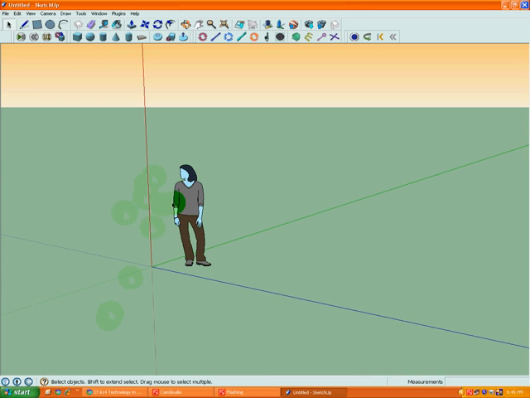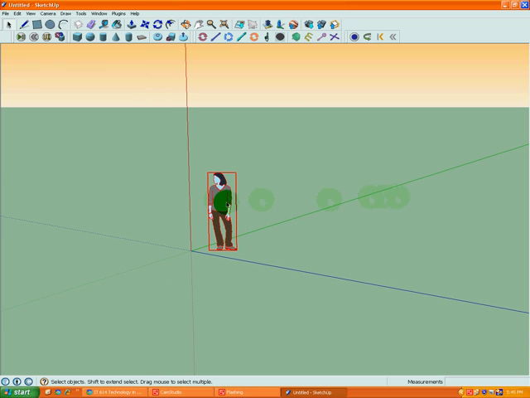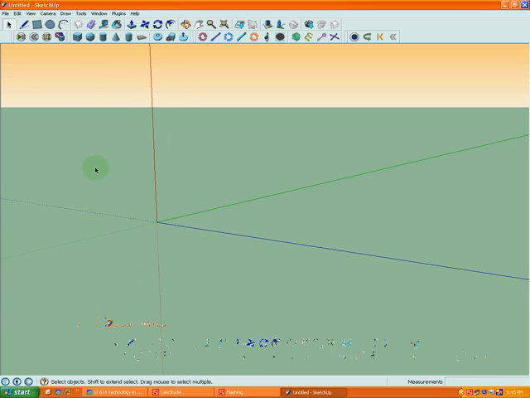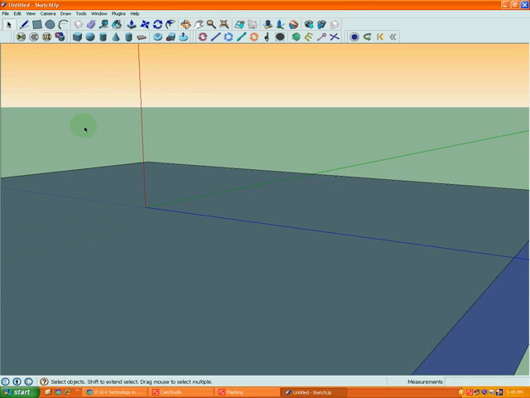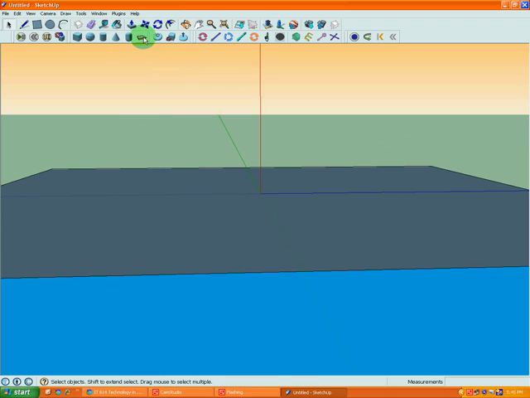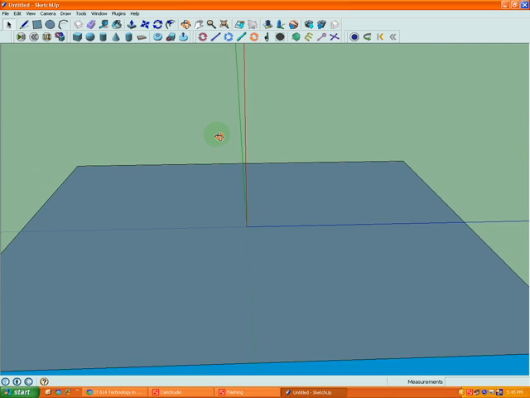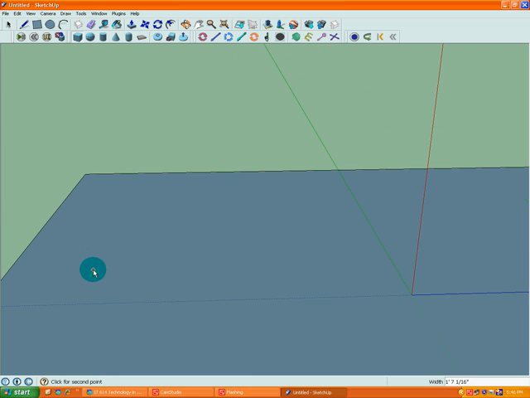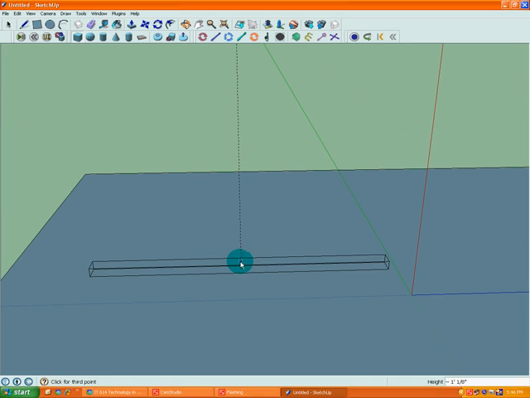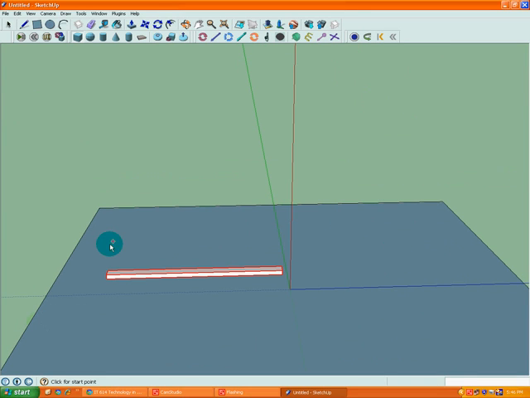Part 7. I'm going to be showing you how to make a complex machine, and for my example, I am going to show you guys how to make a catapult. So first thing I'm going to start off with is creating a solid floor, so we've got a surface to work with. The first thing we're going to need is a long arm for the catapult, so a nice long thin rectangle for our catapult arm.